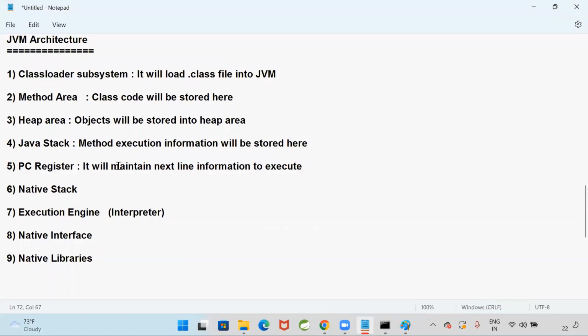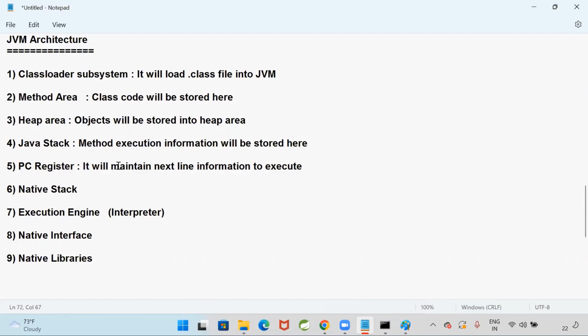Now, recap. What is the responsibility of the class loader subsystem? The class loader subsystem is responsible to load the .class file into the JVM. What is the responsibility of the method area? Class code will be stored into the method area. What is the responsibility of heap?